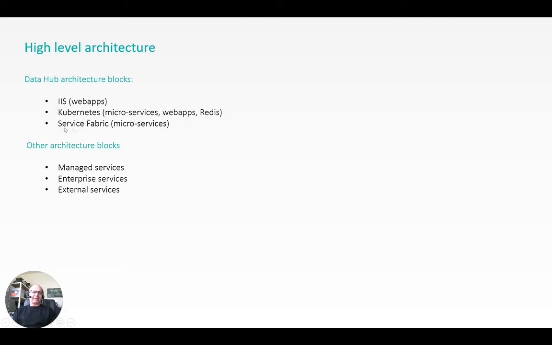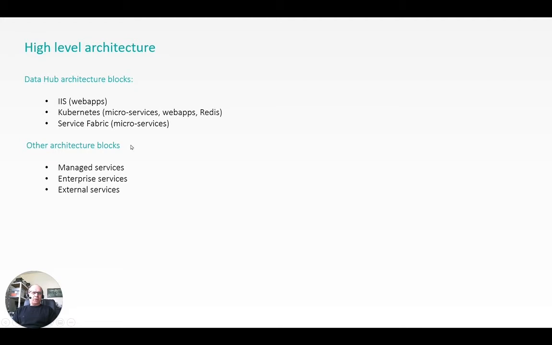And then we have also Service Fabric microservices, which we are currently migrating to Kubernetes, but we still have some of them that we need still to migrate, so we still need to support this. That's it for that app.